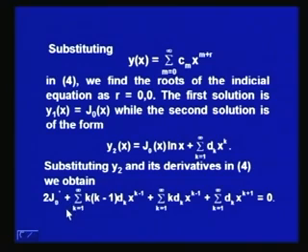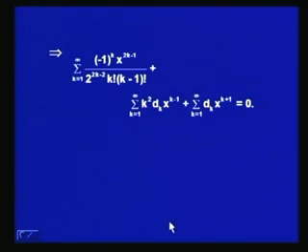Now, you can see in this equation the terms containing logarithm do not occur. This is because of the fact that J naught x is a solution of the Bessel's equation. So, all the terms which involve the ln x function vanish, and therefore, when you substitute y2 x and its derivatives in equation 4, it reduces to this form. Now, let us find the derivative of J naught x. We know the infinite series expansion of J naught x. So, let us differentiate that infinite series with respect to x, and hence find J naught dash x and put that value here. We get the previous equation like this.